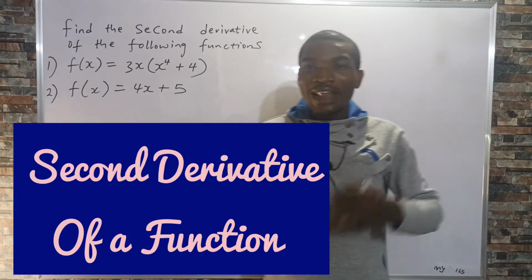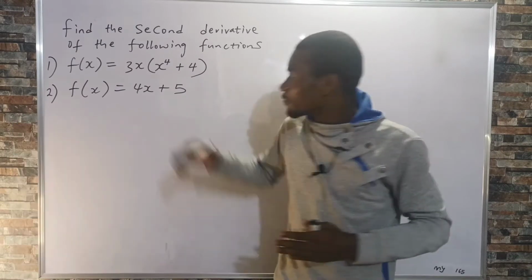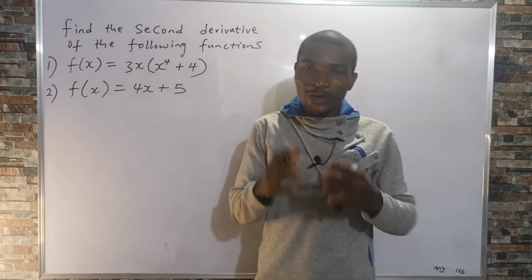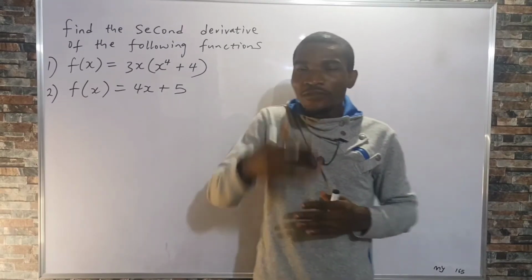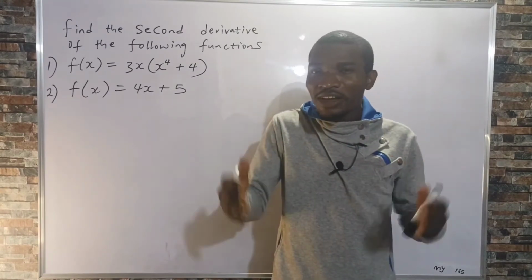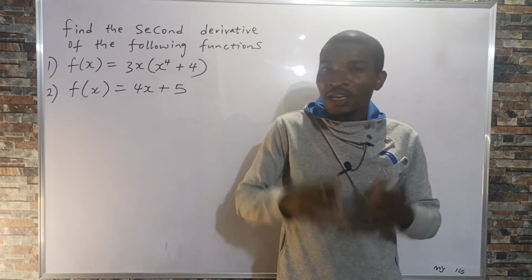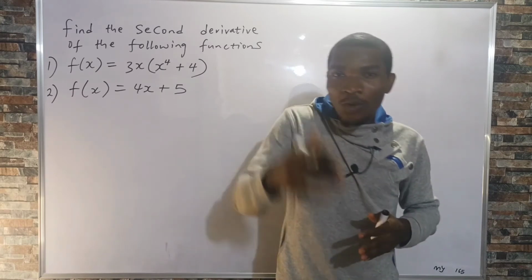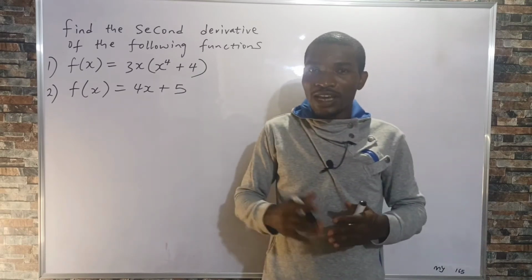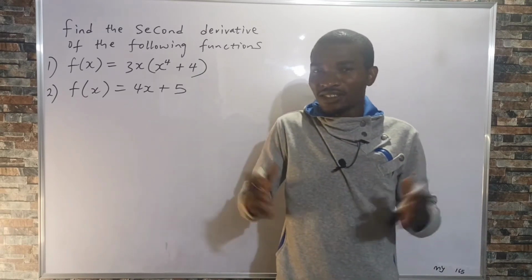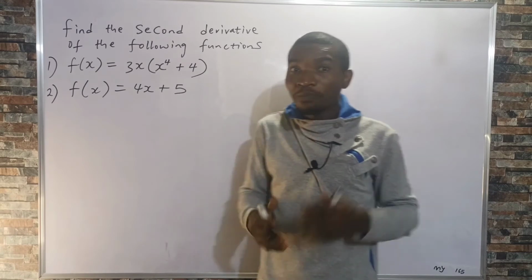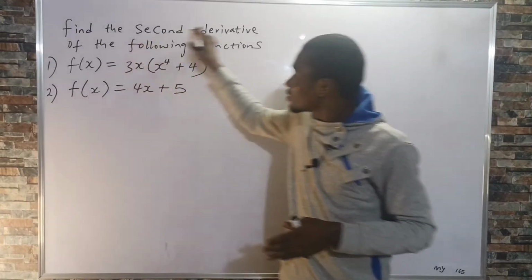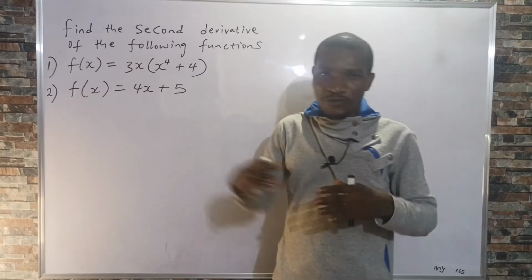In this tutorial, I will find the second derivative of these two functions we have on the board. Don't forget that whenever you are asked to find the second derivative of any given function, it simply means to differentiate the function the first time, and whatever value or product you get, then differentiate it the second time. That is what we meant by the term second derivative of a given function.